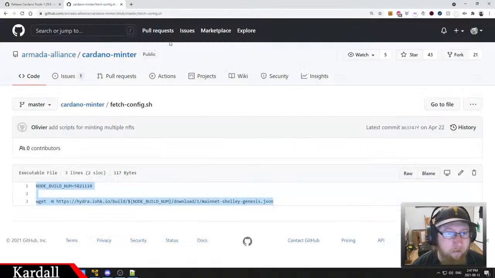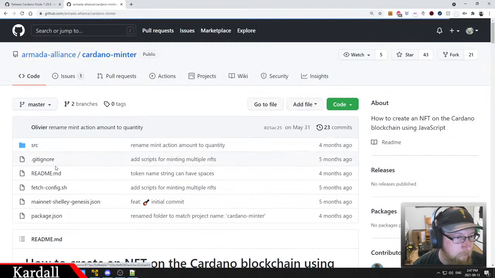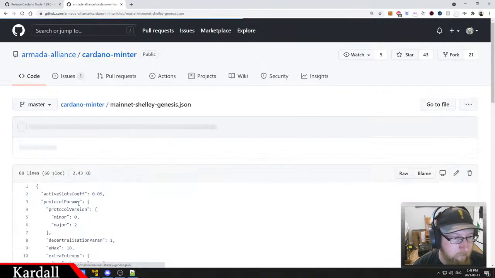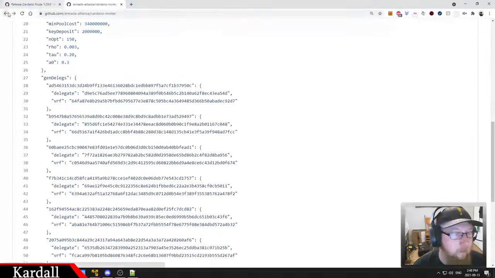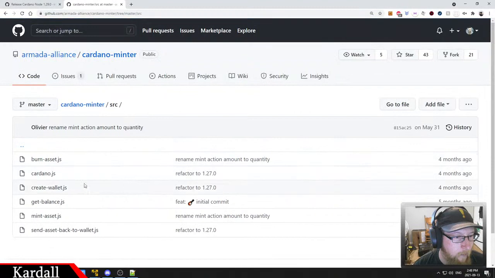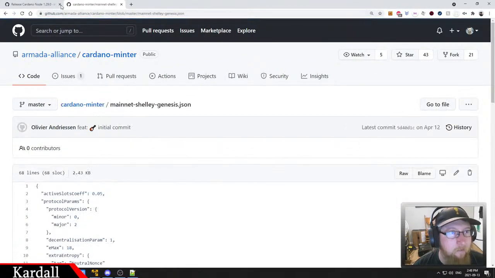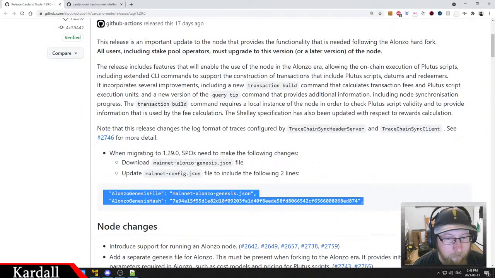So if we look at the code that he has here, he has mainnet shelley genesis.json, right? And there is a config file option. Well, it's in there. So your Genesis file has to be in here.